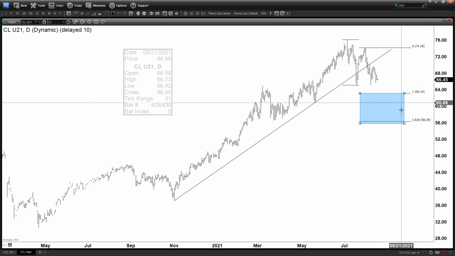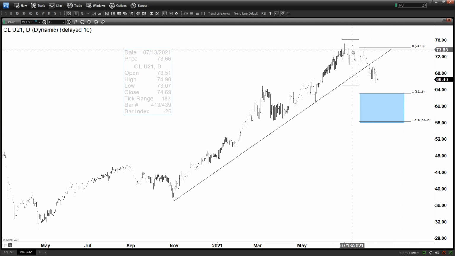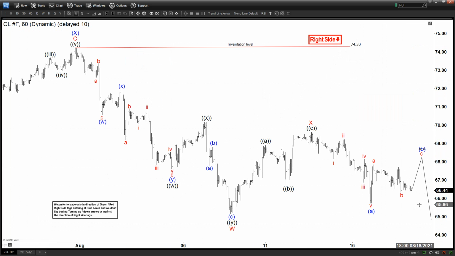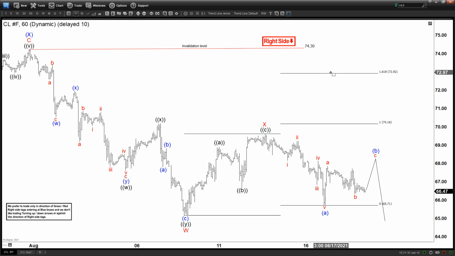Now oil continues to be bullish overall. However, in the shorter cycle, we may be able to see further downside still. As long as we stay below 74, and if this X here doesn't hold, we can see a double correction rally, which can give us this target area here, 70.1 to 72.9, before it fails and goes down.